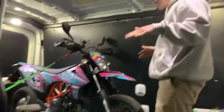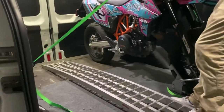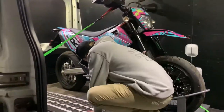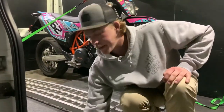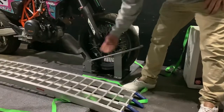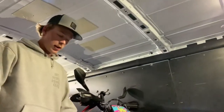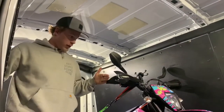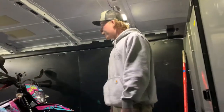The only issue that I have with it right now is that it kind of lifts up in the back if you put a lot of pressure on it. So I was gonna put something under here to push the back down a little bit. And right here, there's an insert for a D-ring. I can't get the screw in here, so I'm gonna have to cut this back a little bit more. Pins are good. We're gonna put another wheel chock right in here so we can get another bike in here. Hopefully it'll fit. Might have to offset them a little bit, but other than that, it's ready to go.